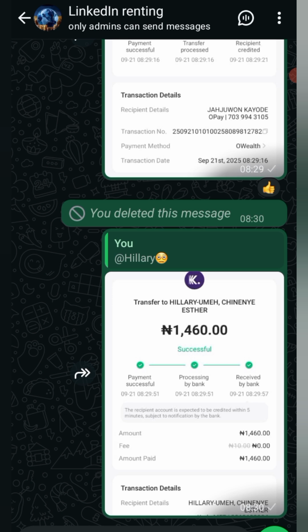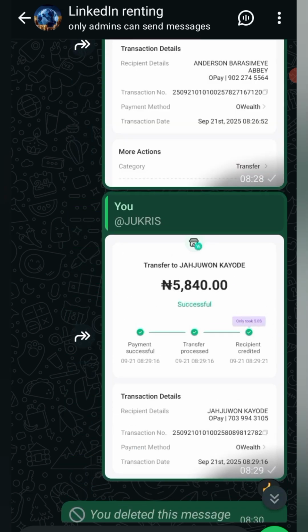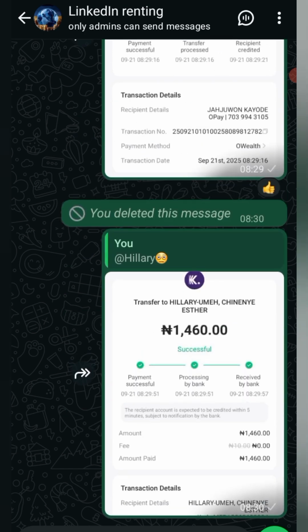For those of you that don't want to stay till the whole week, they're afraid, with this daily payment, immediately you are renting an account, immediately you are also receiving payment. The pay is a kind of small and also a kind of big, because here you can rent a 5 months account. This person's account, I think, is even 2 months, but my boss accepted it because I begged him. You understand? So these are people that I paid this morning. As you can see, this is 8:30, and on my watch here we have 8:50.